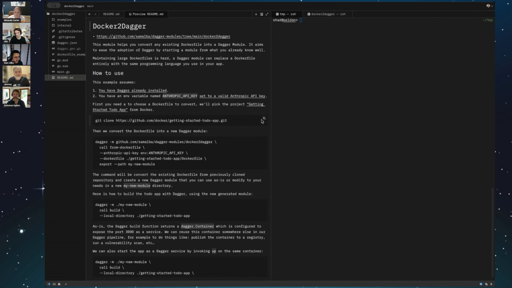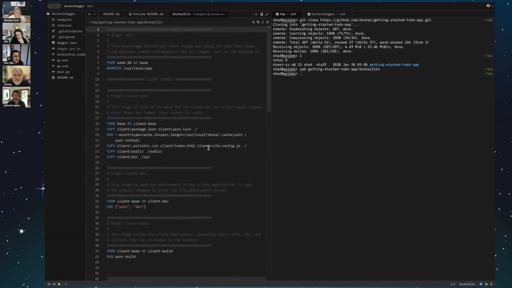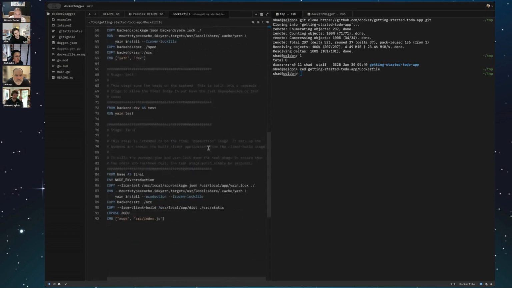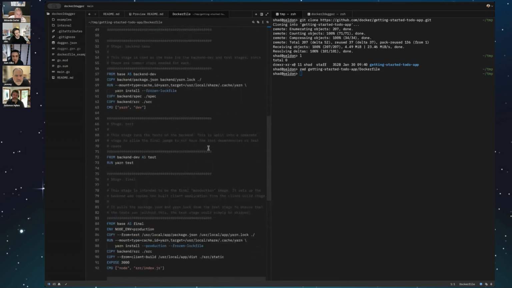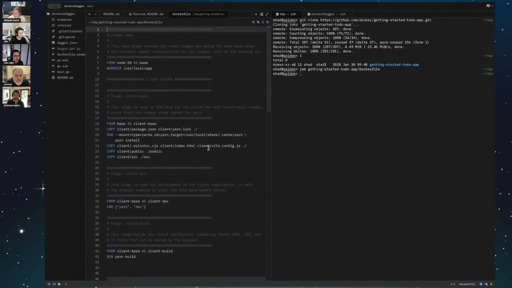As a starting point, I will take an example project with a Dockerfile. That's not too simple, actually. I picked something that is interesting. It's an example from Docker that is in the docs. It's a small to-do app, but the interesting thing is that if I open the Dockerfile, you'll see that it's not the classic Dockerfile that's 5 lines of code, and it actually uses several build stages, and so this is when it gets interesting to translate this into a Dagger pipeline.